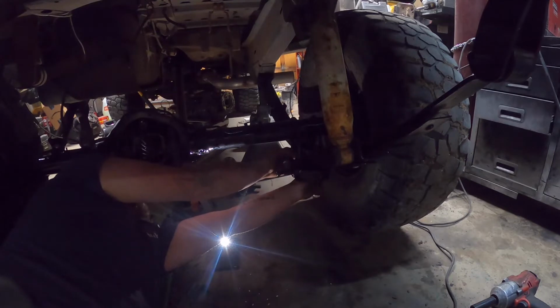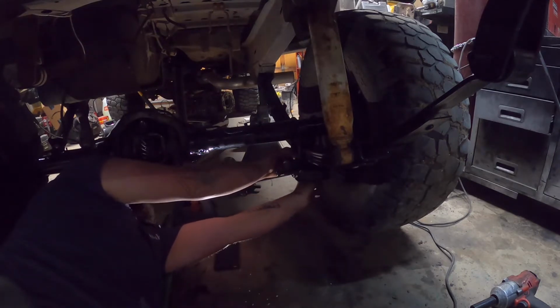A lot of pushing. Real aggressive here. Going way outside.